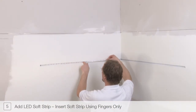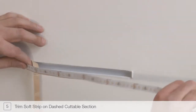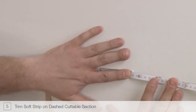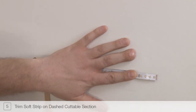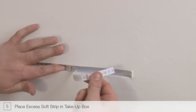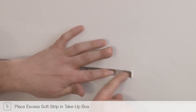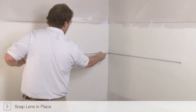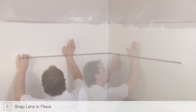Continue installing the soft strip until the full length of the installation is complete. Trim any excess soft strip along the dashed cutting lines. It is important to only trim the soft strip at these lines. Carefully tuck the excess soft strip into the excess soft strip box. Press the lens into the channel, making sure that it is fully seated.